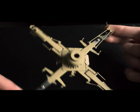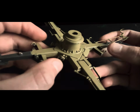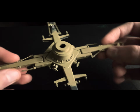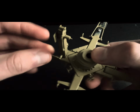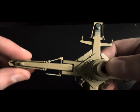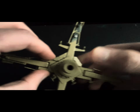You can see the stand, or the base as it's called. You've got the two little hand wheels. Correct me if I'm wrong in the comments, but I believe these were used to tension the gun or something, or maybe move the outriggers. The outriggers do move up, and these are the outrigger handles, I believe, so they could push these down like that. No, it was hydraulic. They could change the positions of the feet, so to speak.